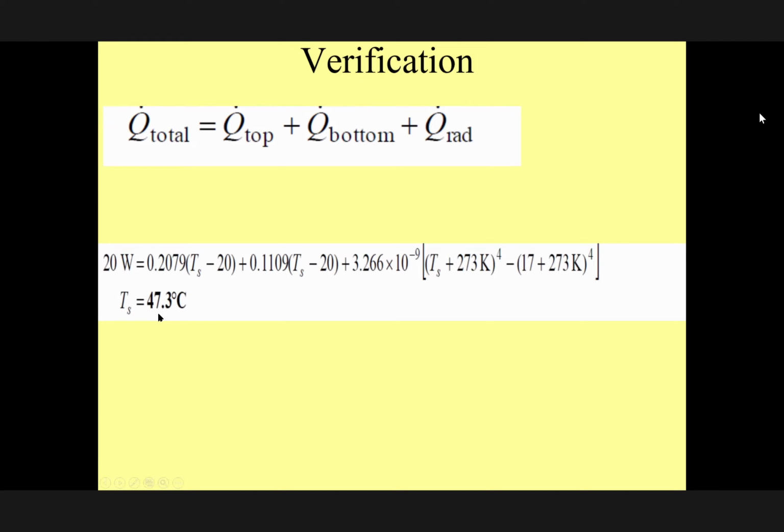And after a while, you will see that what you guessed and what you get differ by less than 2 degrees, and you can say, okay, I'm satisfied, because the physical properties of the air will not change within 2 degrees, okay? Did I answer your question, sir? Yes, absolutely. Thank you, sir.